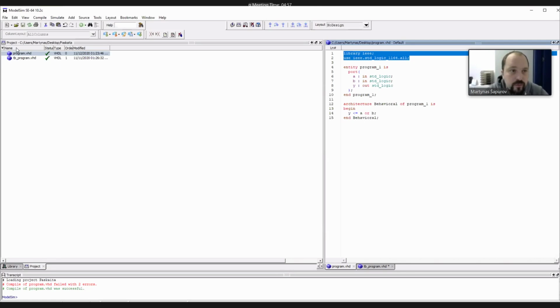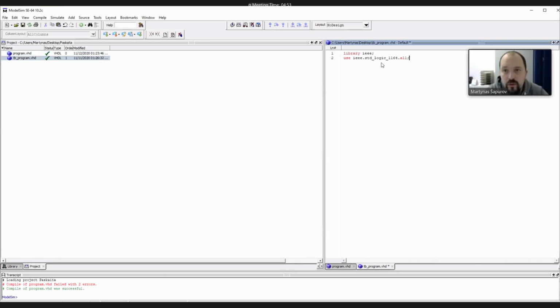Okay. So in the test bench, we're going to use the same library. Now, if we're going to use a test bench for a program, we have to name it as always. So it also must have an entity, but we'll call it test bench of our program 1. And a test bench doesn't have physical inputs and outputs. So is, and we leave it empty.